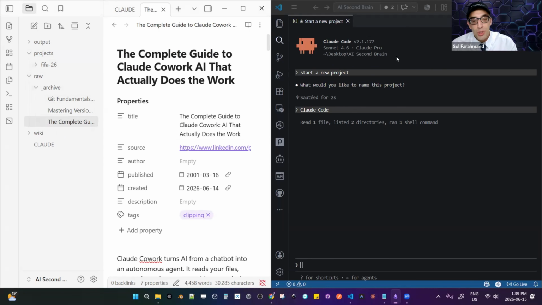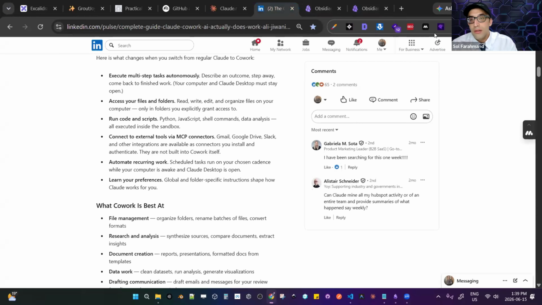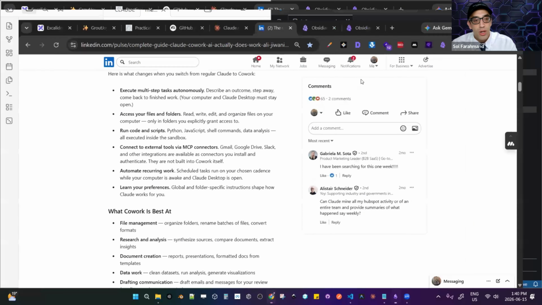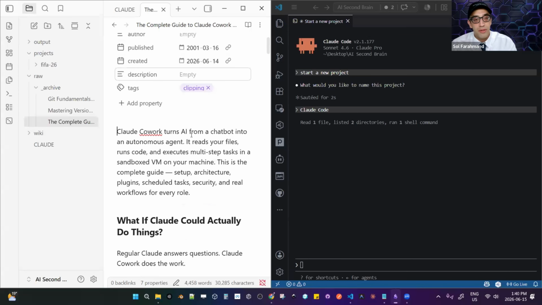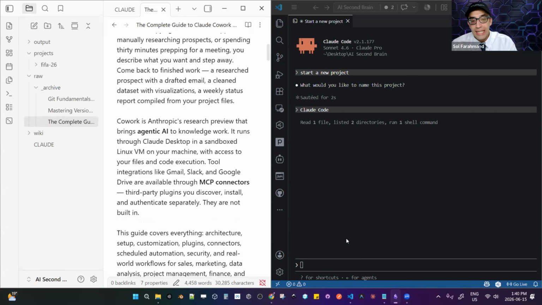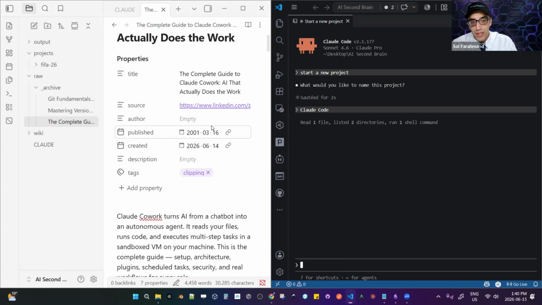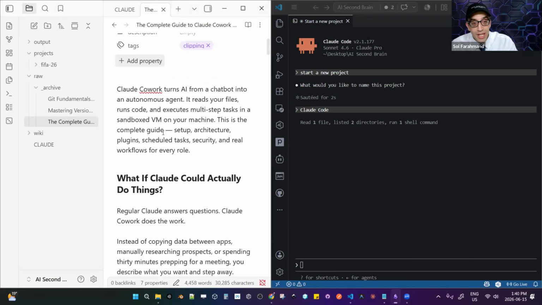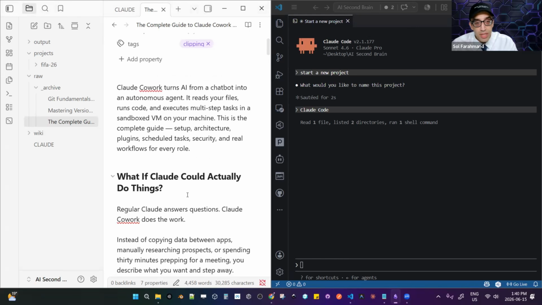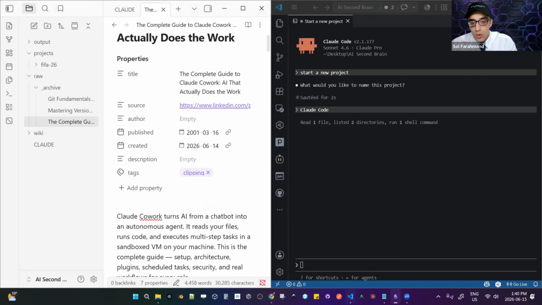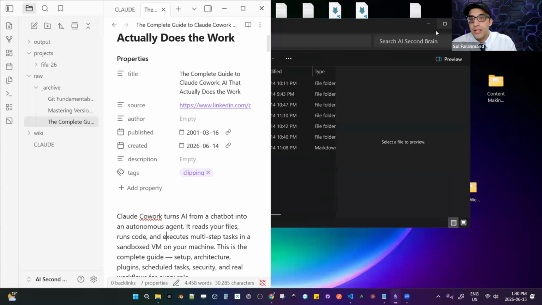Once you click Add to Obsidian, it'll show up right here, just like the way you see it. I mean, touch it. That's exactly what it is. And then you can tell Claude, okay, can you compile it and turn it into wikis, right? Or you can edit it yourself, right? Sit here, edit it, take out some things, right? Do some things. That's the goal here, right? To kind of compile things and organize them.